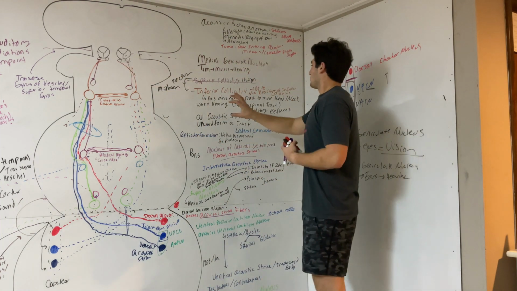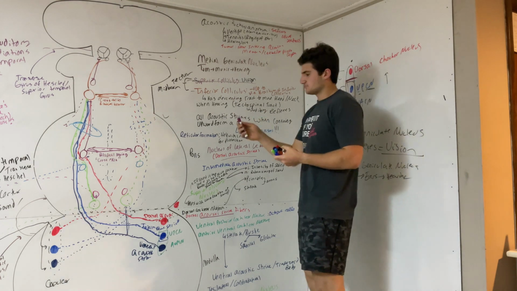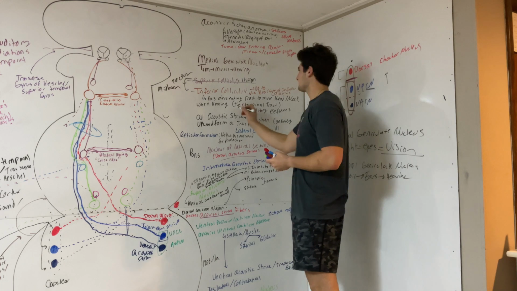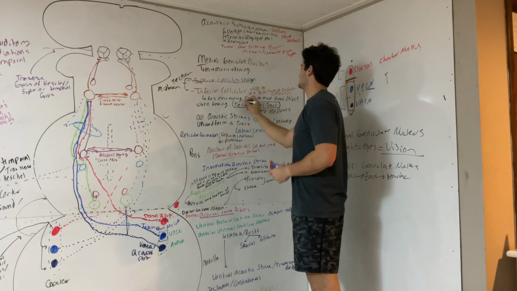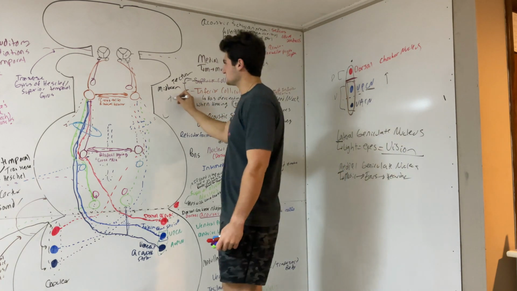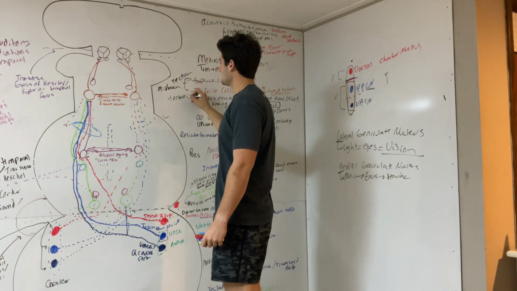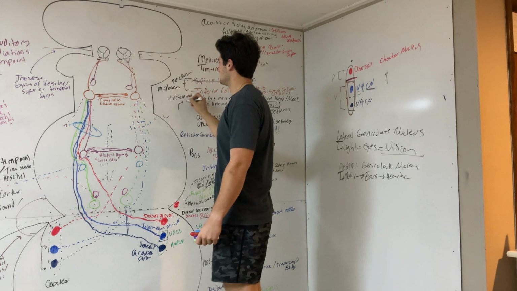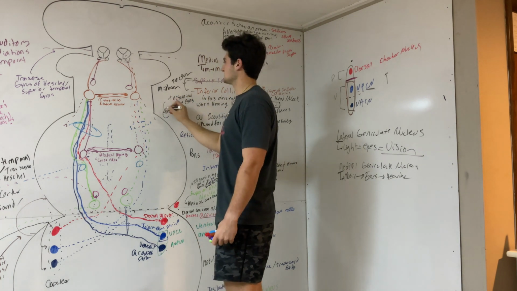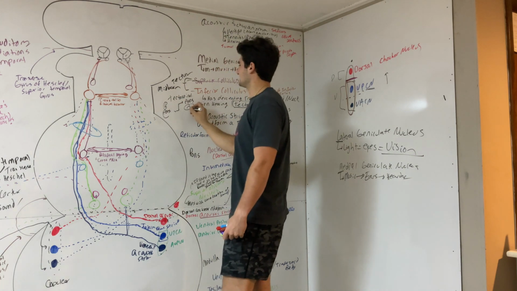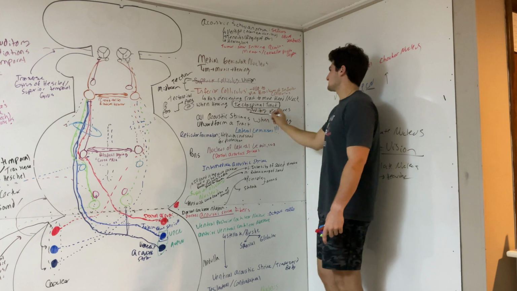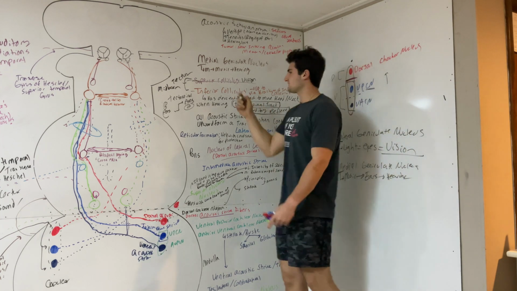Now, what else do I want to talk about with this main inferior colliculus? He's responsible for the tectospinal tract. Wait, I just said the tectum. Yeah, so the tectum is going to have a tectospinal tract. This tract is going to involve fibers that go to the eyes and the ears. Here's a little ear, I guess, and here's like a little eye. Little eyelashes. Cool. Now, what is the tectospinal tract responsible for in the inferior colliculus?